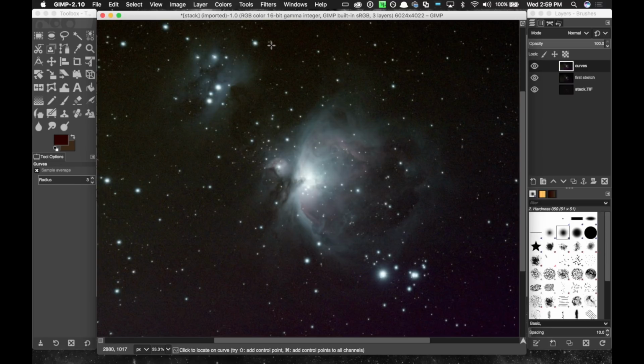So I'm going to go ahead and accept that that's good. And I'm going to go ahead and duplicate this layer and call it background reset.